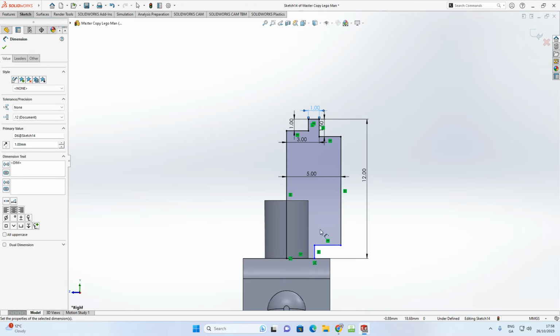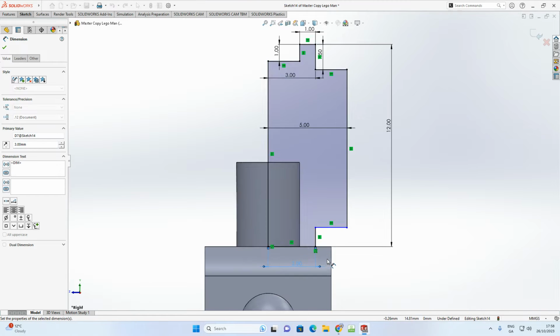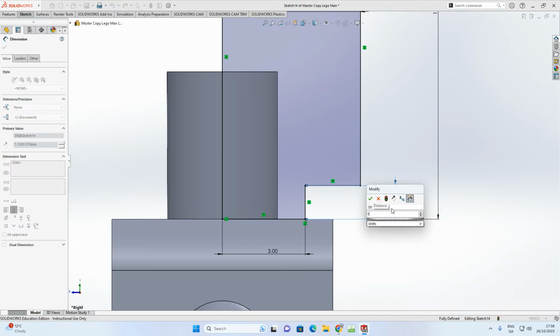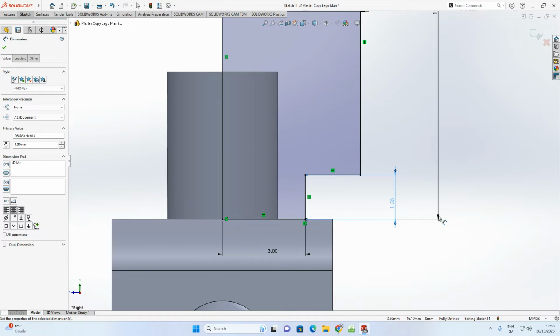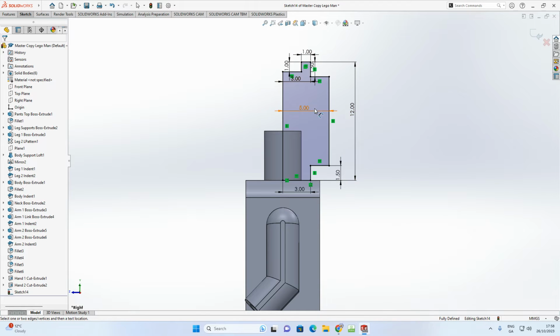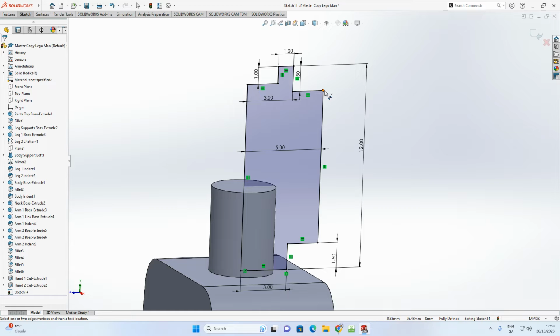Okay, we're getting there. Now all I have to do is give a couple of dimensions down here. This line here, I also want to be 3. So I'll click on the line, drag down, I want that to be 3. And then I want the height of this line, click on it, drag out to be 1.5. And there we are, we're fully defined once again. There's our little sketch. Now, if I revolve that, it will look kind of like a Lego head, but it's got these sharp edges here.